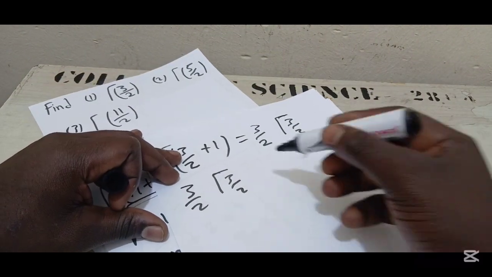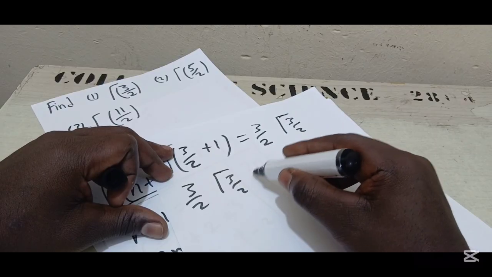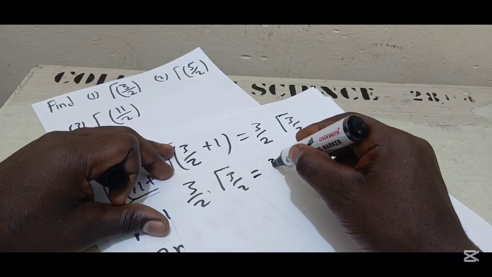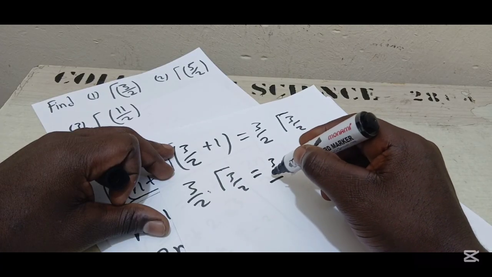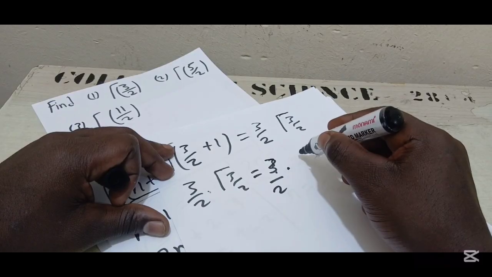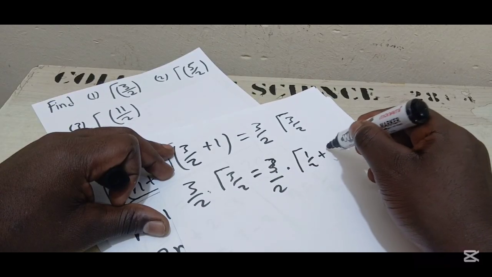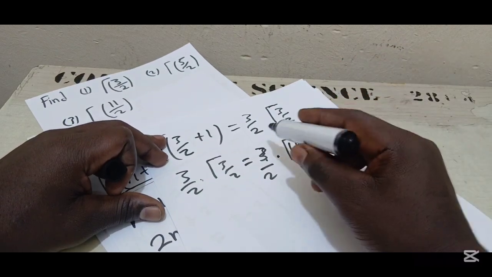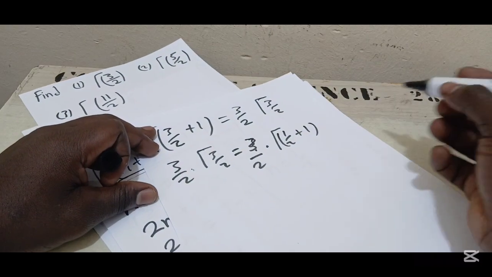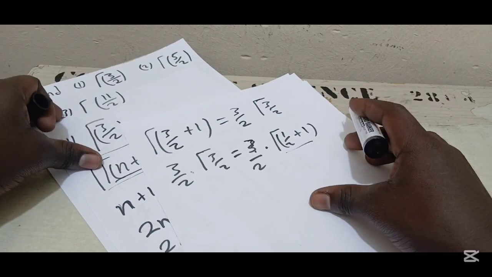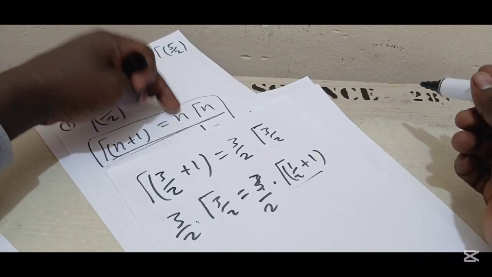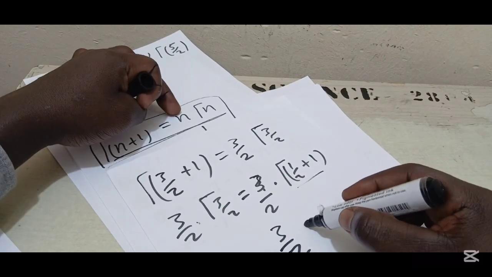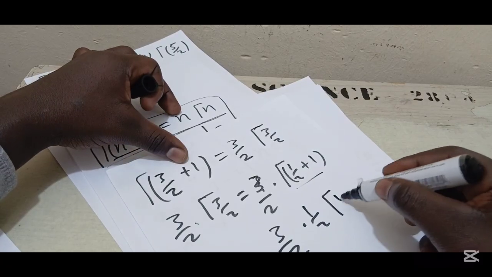This is to tell you that gamma 3 on 2 should give us 3 on 2 gamma half plus 1, right? Because we already solved for, we know that half plus 1 will be the same as gamma 3 on 2. So comparing this, we have to solve this one again, comparing it to this formula right here. Our n is half. So this is going to give us 3 on 2, n, which is half, right? Gamma half.